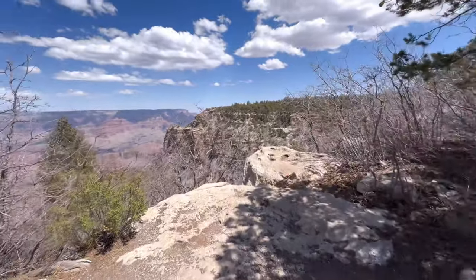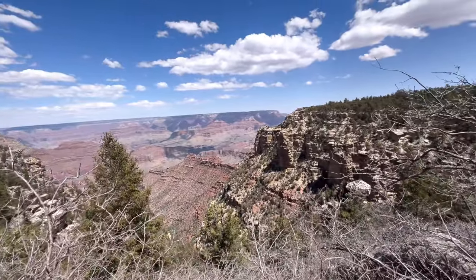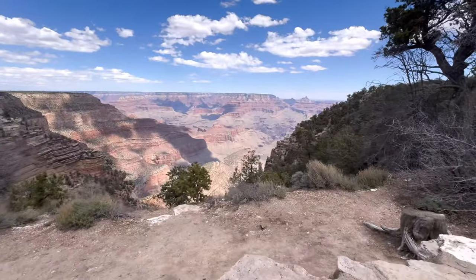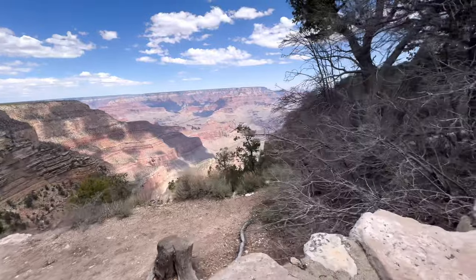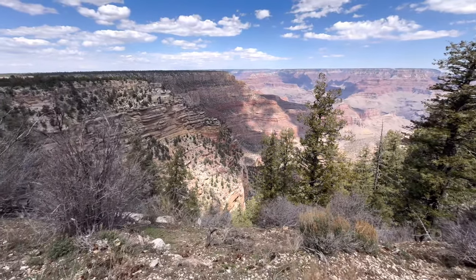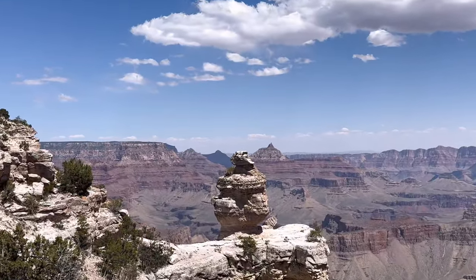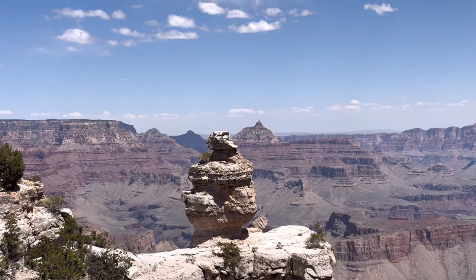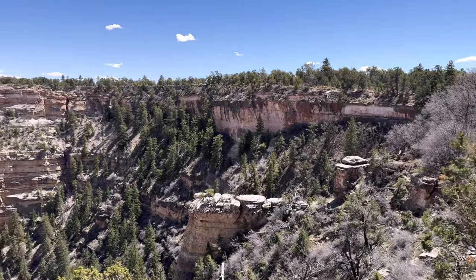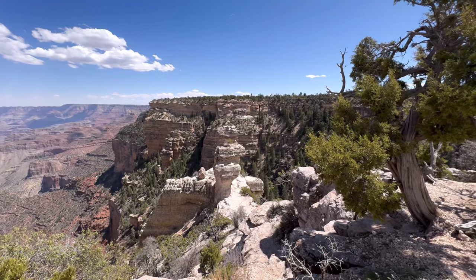This is just a pull off on the side of the road. We skipped the Grand View lookout area — it was too crowded, there were no parking spaces. We might come back tomorrow. Just a couple miles down the road from Grand View is this little pull off with a gorgeous view. Another little pull off just a mile or so down the road. I think we're going to do lunch here. It's noon. This viewpoint is Duck Rock. Let me zoom in on it. Looks like a duck. I'm walking up the path for a different angle of Duck Rock.